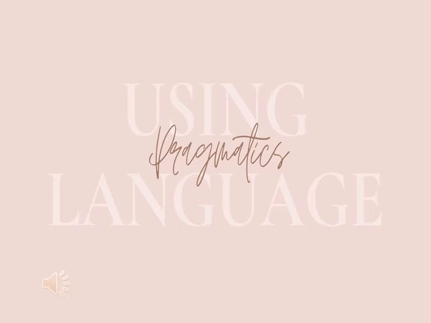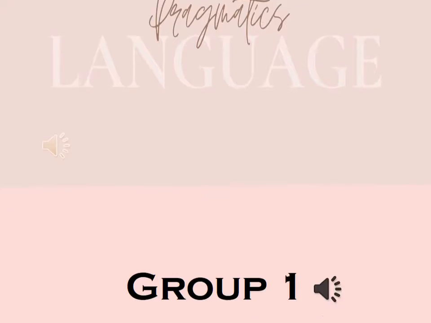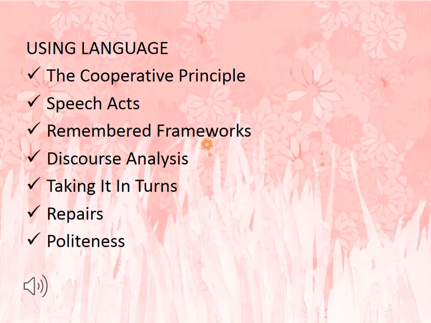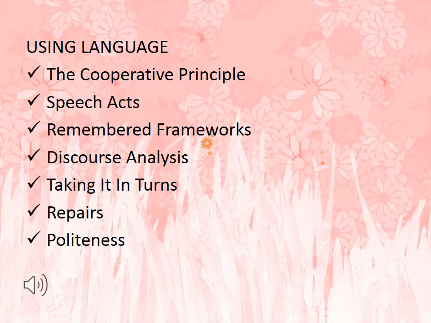Hello everyone, we are from Group 1, 19DA, and in this video, we're going to talk about pragmatics, or using language. The members of the group are Nalika Ligar, Safira, Ananda, and Annisa Nur Azizah. Using language consists of the cooperative principle, speech acts, remembered frameworks, discourse analysis, taking it in turns, repairs, and politeness.